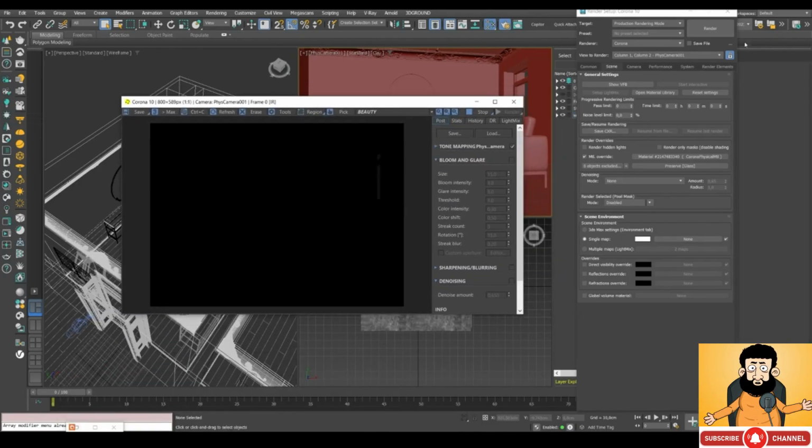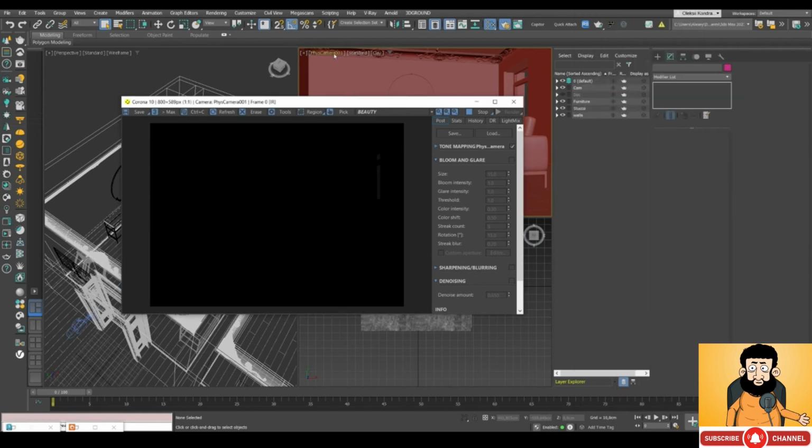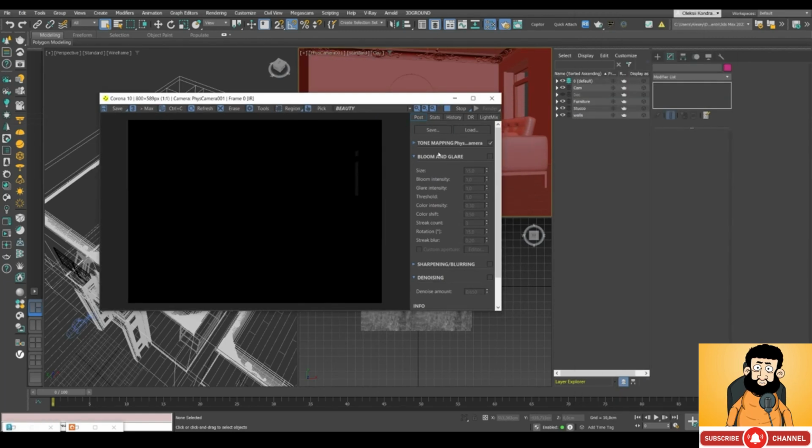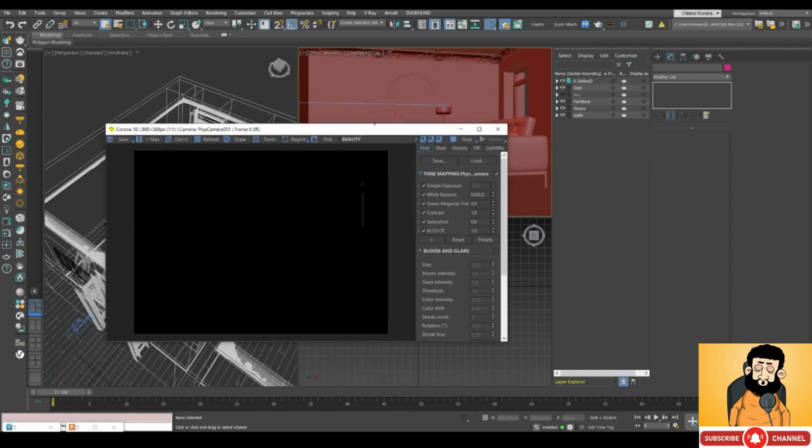Okay, now we need to set up brightness, and since we're using a standard physical camera, we can change the simple exposure in the frame buffer. So we need to adjust it in the camera settings. Now pay attention to this. If you're using a physical camera, this parameter will be unavailable.